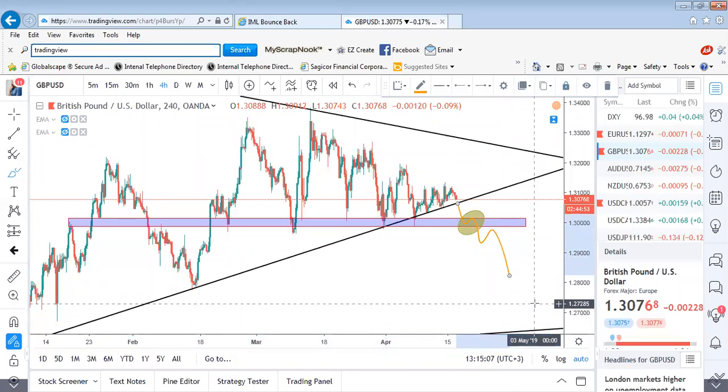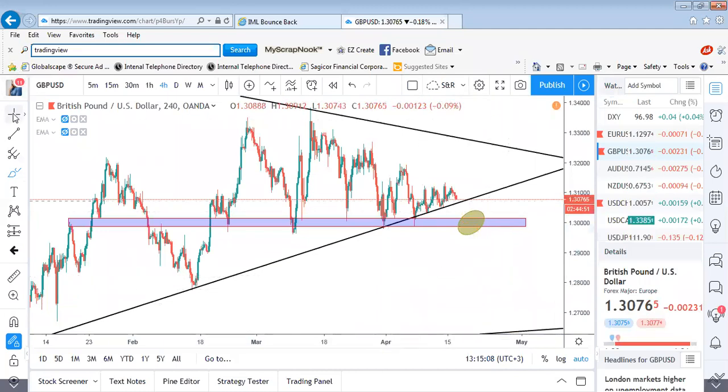If price never breaks that support, then for me price is likely to bounce and go back up, either to retest the trend line or to break above. So I want you guys to not just enter a trade because Bounce Back calls a sell, or the signals group says to sell here and buy here, and you're just taking signals. We want to get you to understand how trading works, how Forex works, etc.